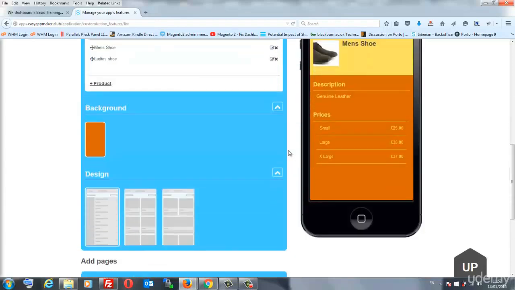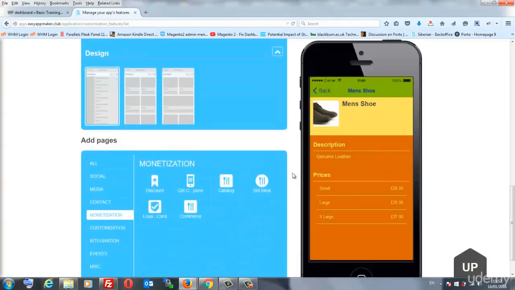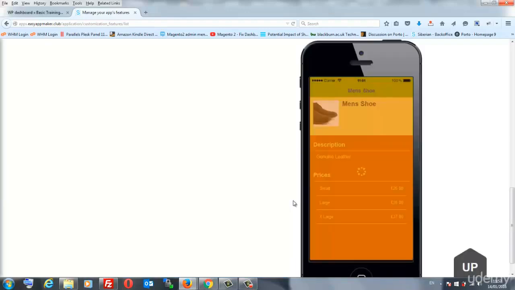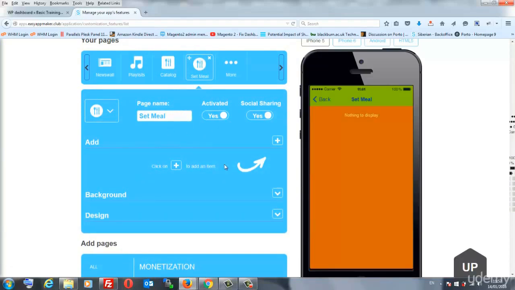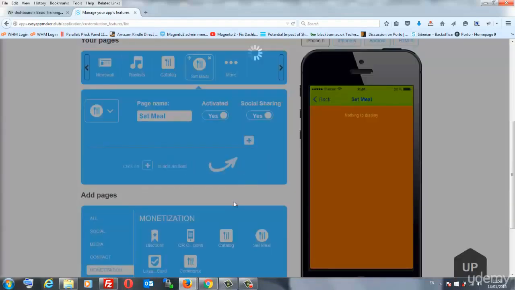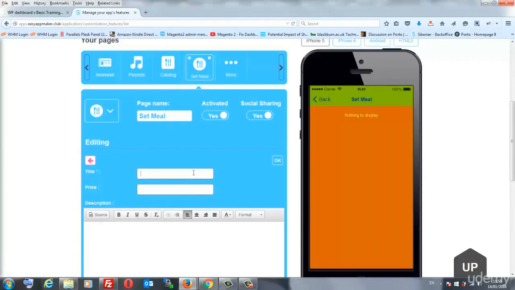Now the second option to add a restaurant menu, for example, is to click the set meal, and that will take us to this option here. Click the plus sign, and for example call it pizza 1, and the price is $5.99.